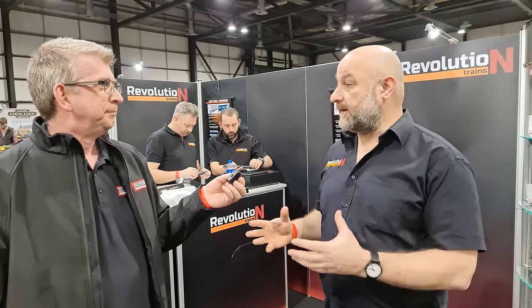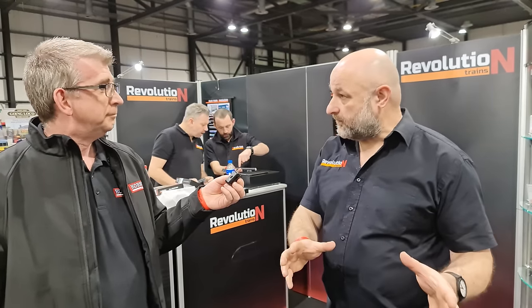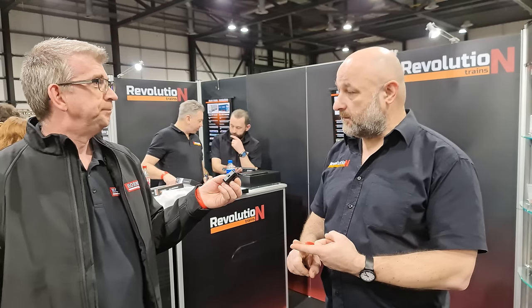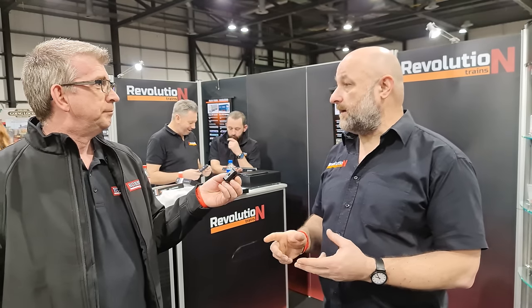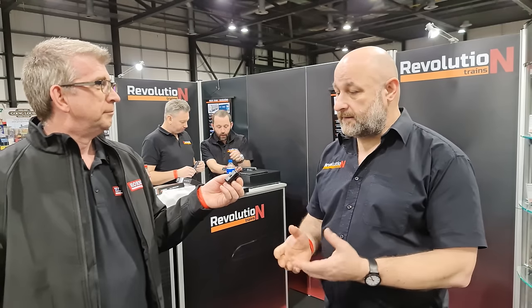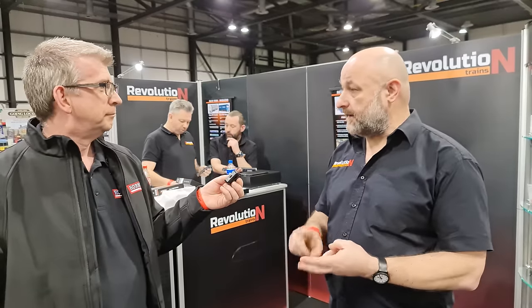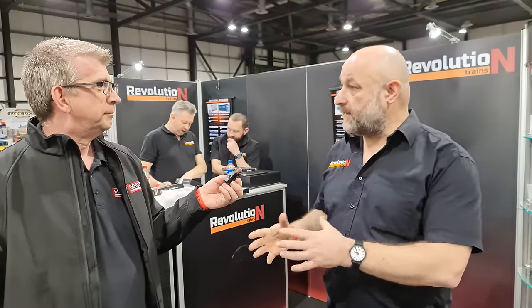In terms of stuff that's actually arriving that people already will have paid for and ordered, we've got the 00 gauge IPA car carriers, twin sets and quads, and we've also got the FWA Eco Freight container flats, again, in VTG Green, which Freightliner use, and then in DB Red and GBRF Blue. So there's stuff coming in.